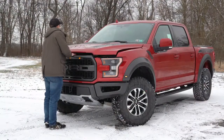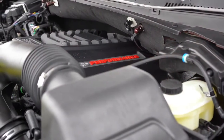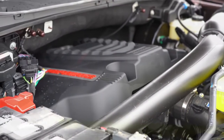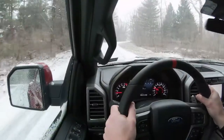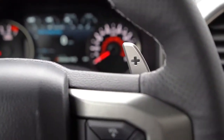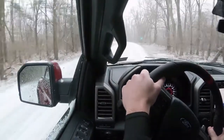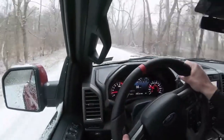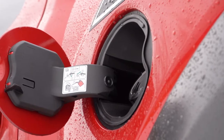Regardless of which cab setup you go with for the Raptor, the power plant on this beast will be the same. Powering this one is a 3.5 liter twin turbo V6, putting out 450 horsepower at 5,000 RPM, 510 pound-feet of torque available at 3,500 RPM, power sent to all four wheels through a 10-speed automatic with magnesium paddle shifters, which we will be testing out in a little bit here. 0 to 60 time approximately 5.1 seconds in this heavy truck. That is quite amazing. And by the way, that's a Car and Driver number, in case anybody doesn't believe me. MPG numbers coming in at 15 in the city, 18 on the highway, of course taking premium unleaded fuel.